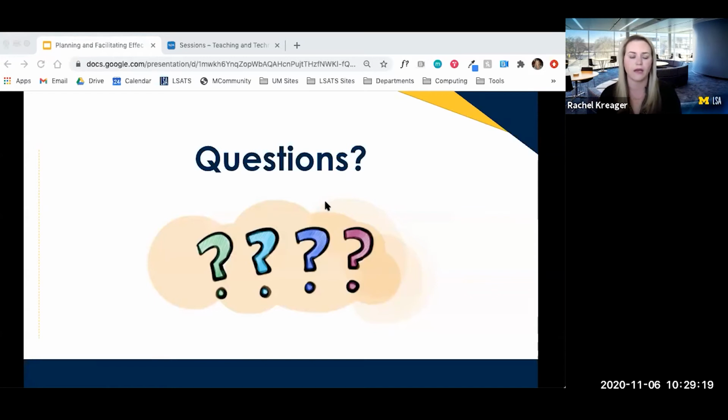And so the students would use the discussion board or a Canvas group site to work together as a group to become experts on a particular topic. And then they would go into Zoom breakout rooms with the second group to share out what they learned and what they were an expert on. So that's just one example of how you might take a jigsaw activity and do that in an online environment.